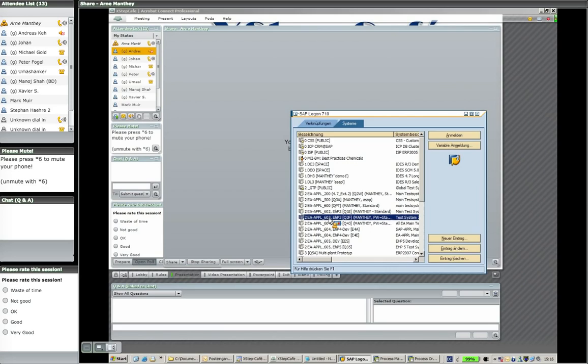So chances are that 4.6c is not very much in the focus for such actions. I just want to have the answer because the problem is we are not running with an electronic batch record.